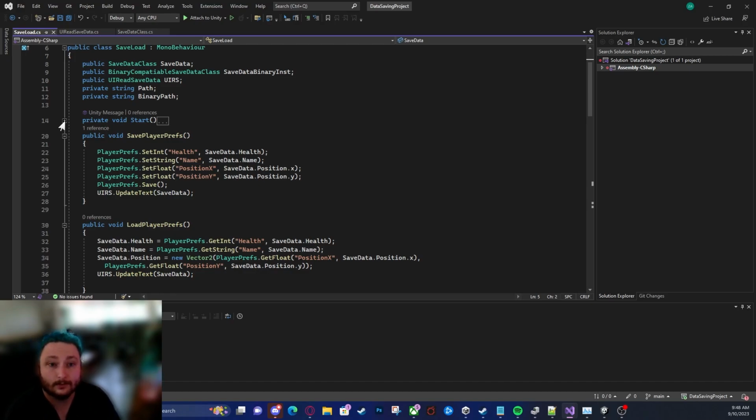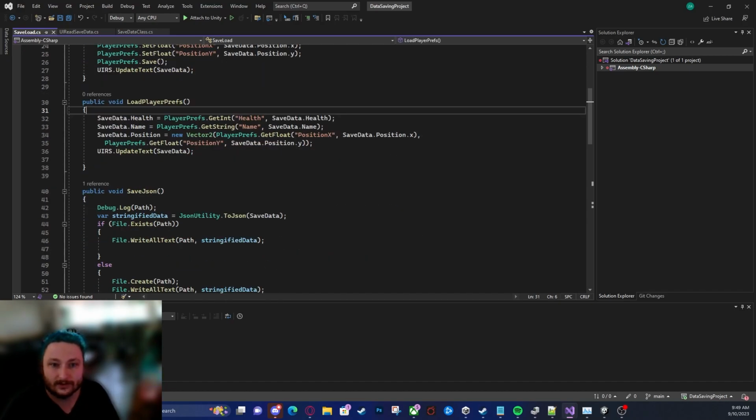With player prefs, when you try and load, anytime you save, you have to accommodate for that. You have to say, well, if there's no file here, what do I do? Do I make a new one? Player prefs basically just goes to Unity and says, hey, if I try and get this saved variable and it's not there, we're kind of doing the load before the save here.